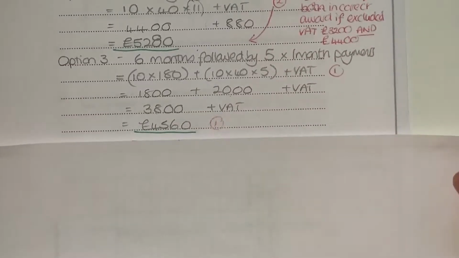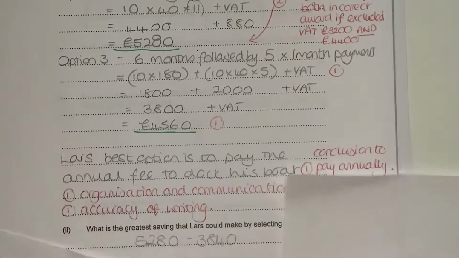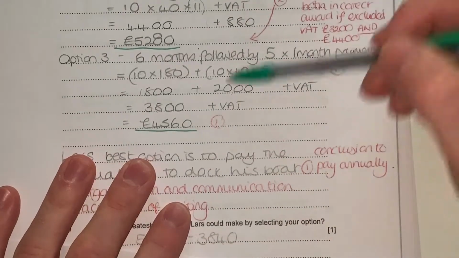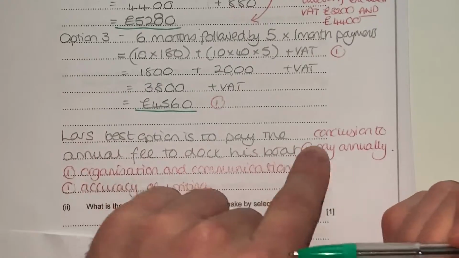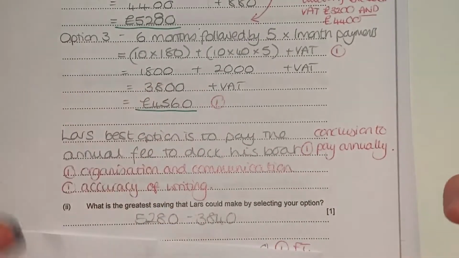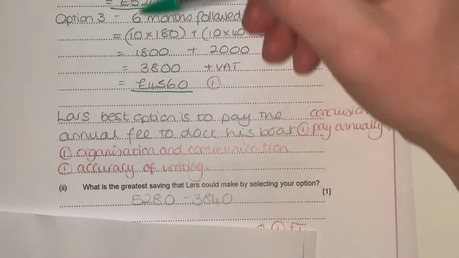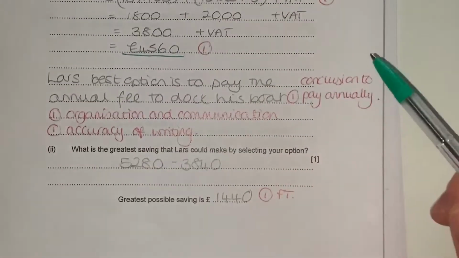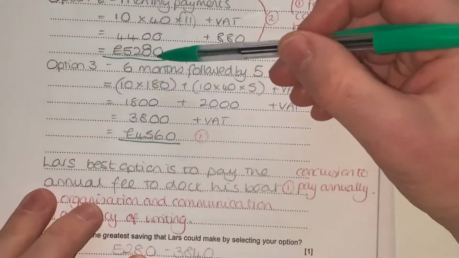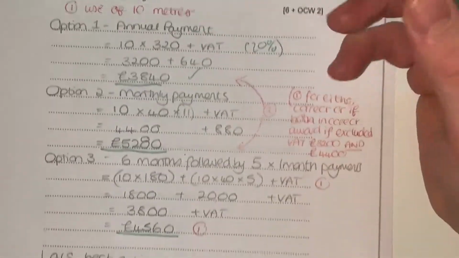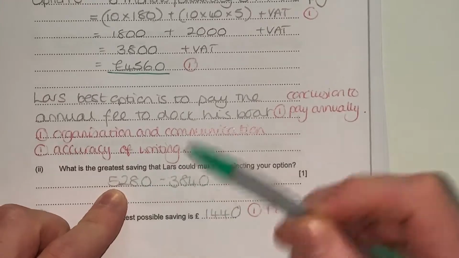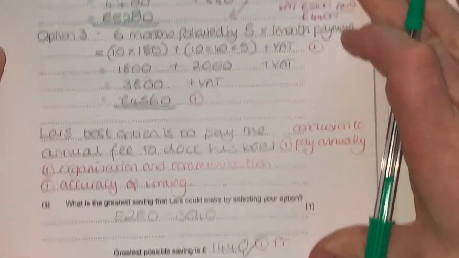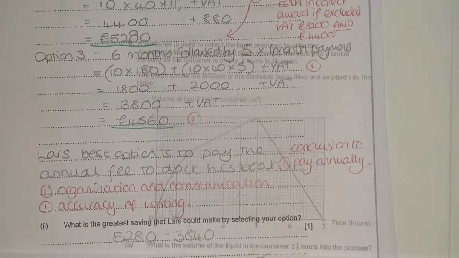Right then, now I've done that, I've considered all 3. There's no options left. So which one is the best one for your final couple of marks, or your final mark? Okay, so that's going to get you to 5 marks, all of that. Your 6th mark is obviously the annual fee. Well, that would make sense, otherwise you wouldn't offer an annual fee. But you have to do all of these. You must consider all options. The last question says, what is the greatest saving? Well, providing you've got the most expensive one here and the cheapest, the greatest saving is if you subtract the 2. And it's going to give you an answer of 1,440 for an extra mark. Quite nice that. 9 marks in total, guys.